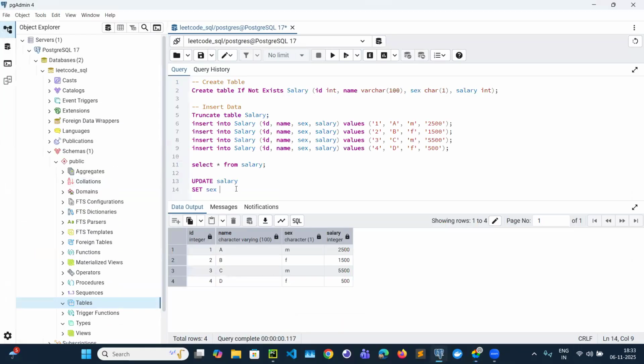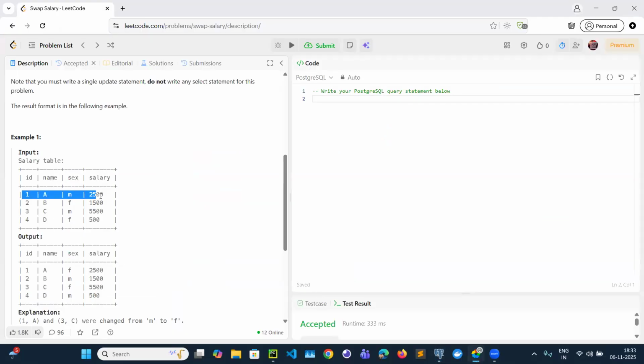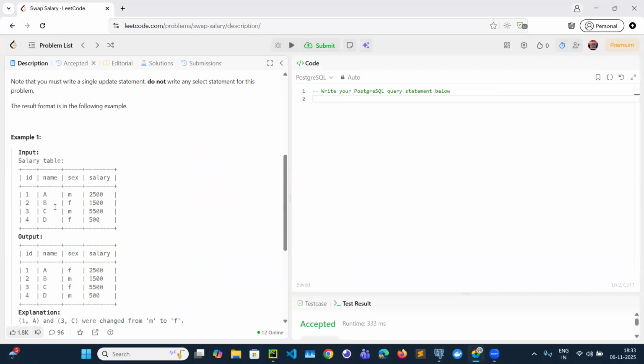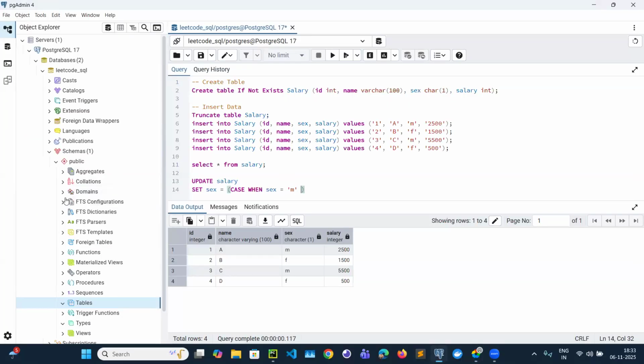So because update query will go line by line, if it goes here, it reads the m. So what should we put? Basically, it's a condition. So sex is equal to, it's conditional. So how are you going to put the condition? So case when sex column equal to f, or you can say equal to m, like m, then we are going to put f. Else we are going to put m. So if we have m, then we are going to put f. Otherwise we are going to put m, and then end. So that's it, and let's try to run that.